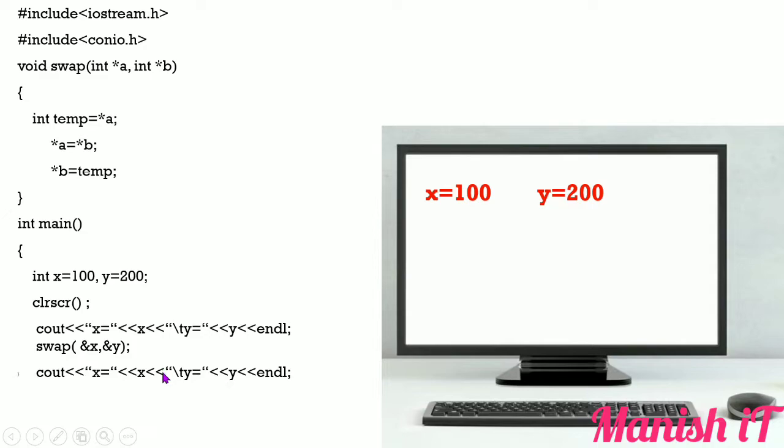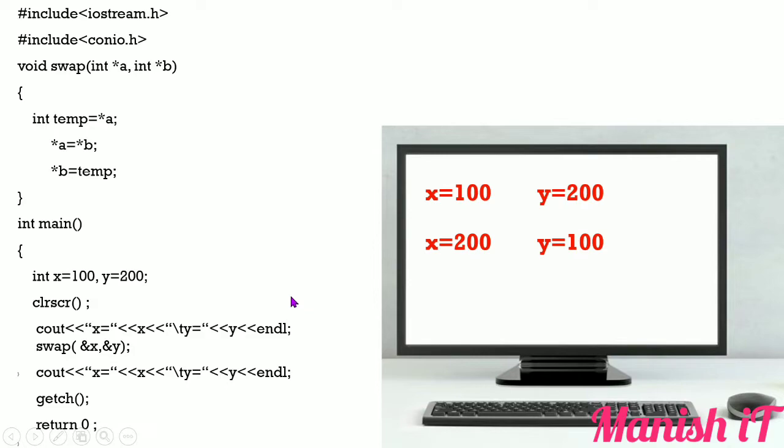Whatever value is swapped, see this, and getch is used to read all these lines, and then return, and our program is closed. After this line executes, see what value is printed on screen: x becomes 200, y becomes 100.